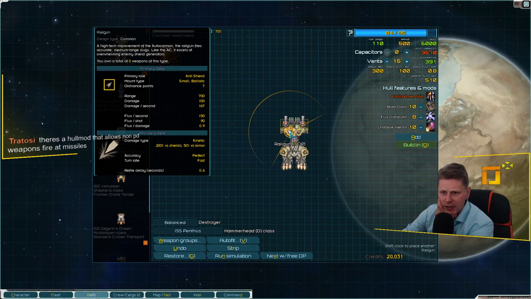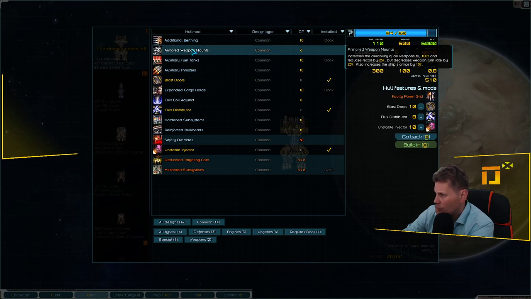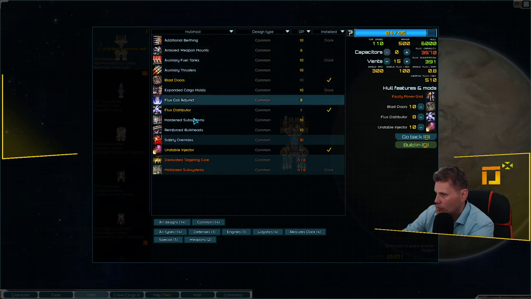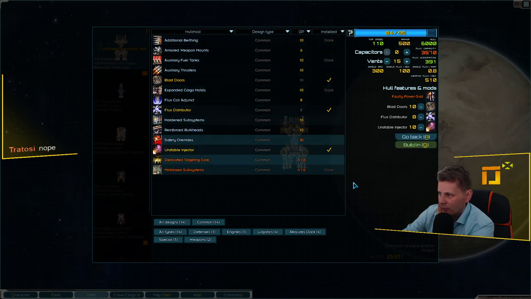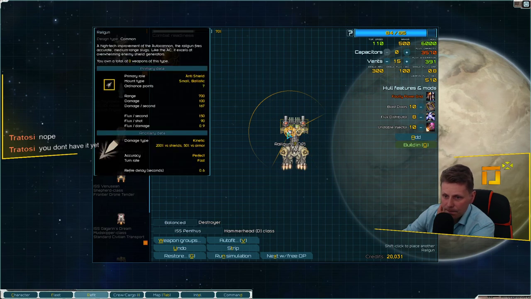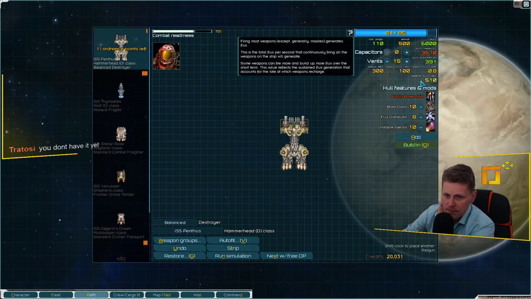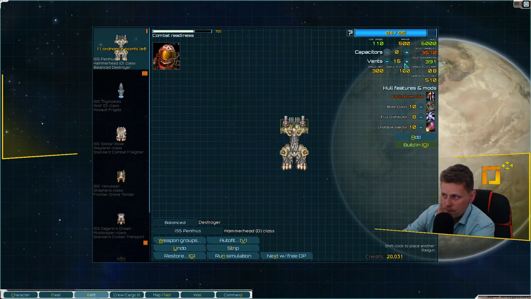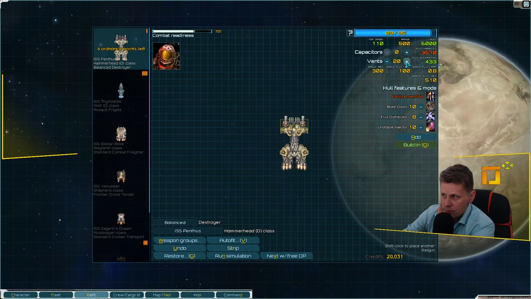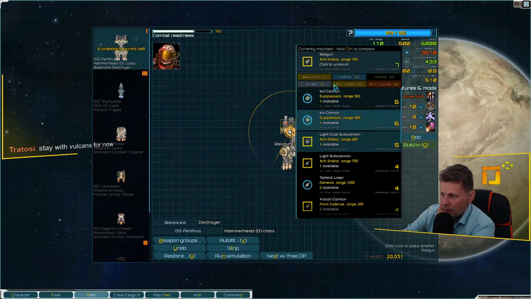There is a hull mod that allows non-point defense weapons to fire. But I don't think I have that, do we? Nah, I don't have it. Sure. Do we keep it like this, or do we go back to the Vulcan? I'm worried about the flux buildup. I'll be very honest about that. This is as high as it goes. Yeah, I agree.